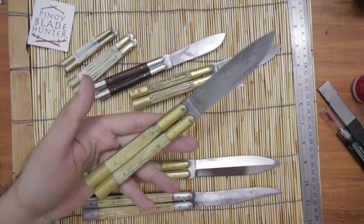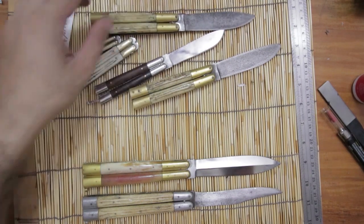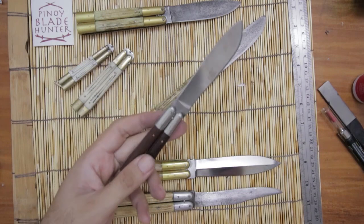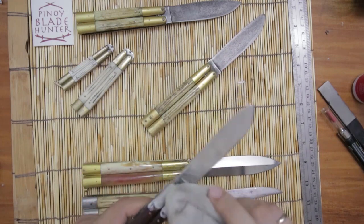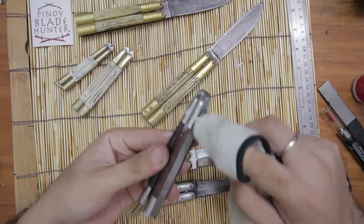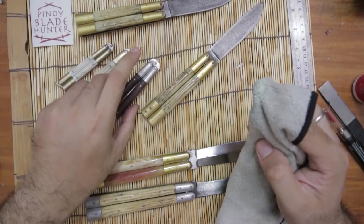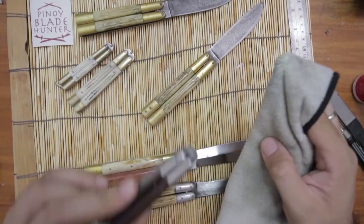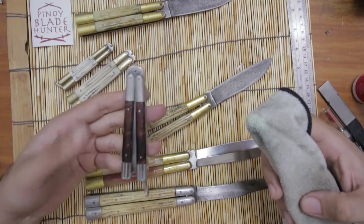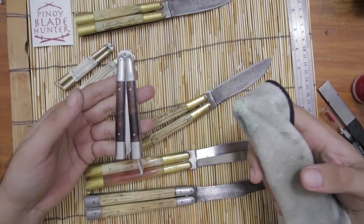I'm trying not to polish this one — this is my personal balisong from 20 years ago. I'll try not to polish it; I'll just lube and oil it. This other one I can polish, but it's stainless anyway. The 19cm from ONA is what I carry most of the time — it's small, light, and easily pocketable. It's a conversation piece: 'What's that?' 'It's a balisong.' 'Where's that from?' 'It's from Batangas.' I am Batangueño, actually.